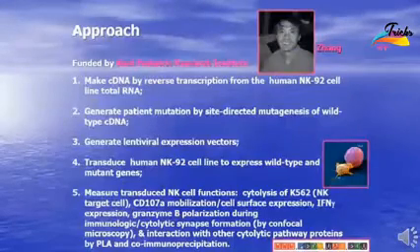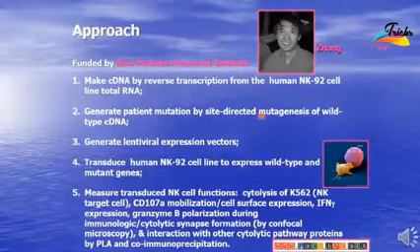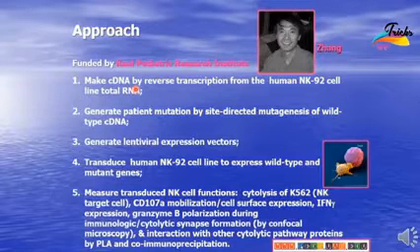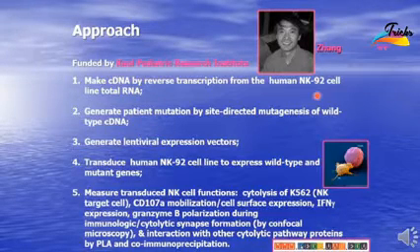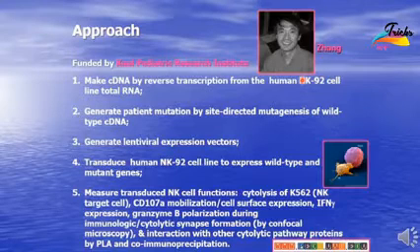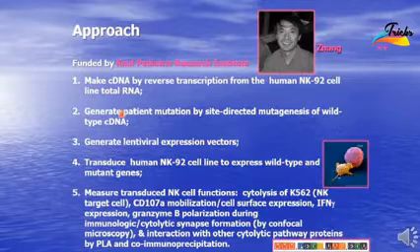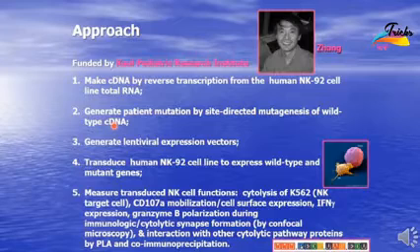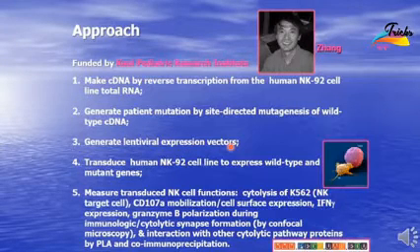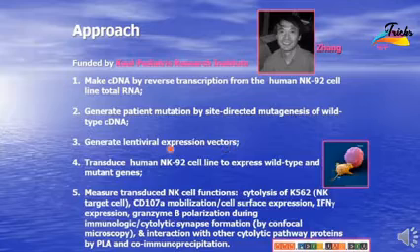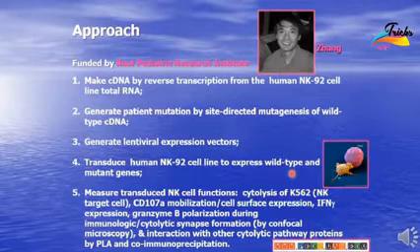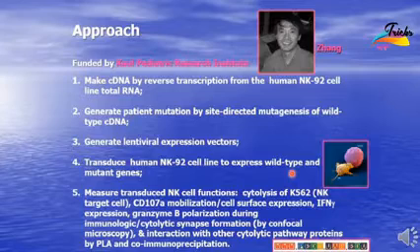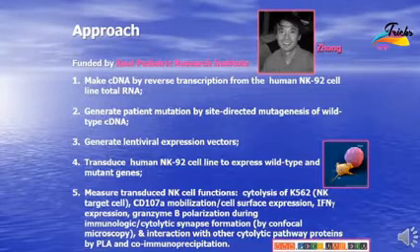So the work I'm going to show you is primarily done by Mingse Zhang in the lab. What Mingse did was make copy DNA using a human natural killer cell line that had all the perforin pathway genes intact, and he would make copy DNA of the wild type gene, and then by site-directed mutagenesis introduce the patient mutation. Then he generated lentiviral expression vectors for introducing the gene into the NK cells, and he would transduce these cells to overexpress more of the wild type gene that they already expressed, or the patient mutation. And then we studied natural killer cell function in a variety of ways.